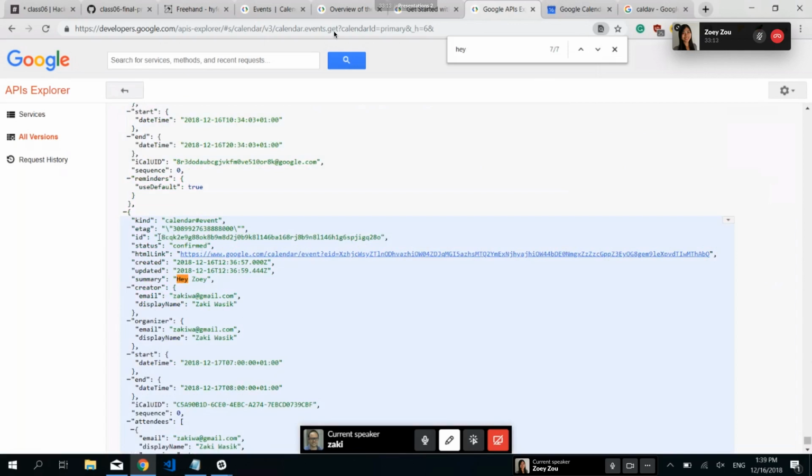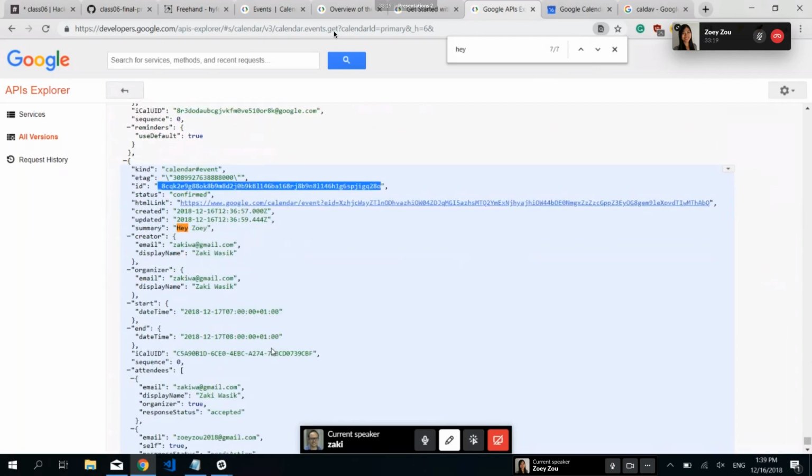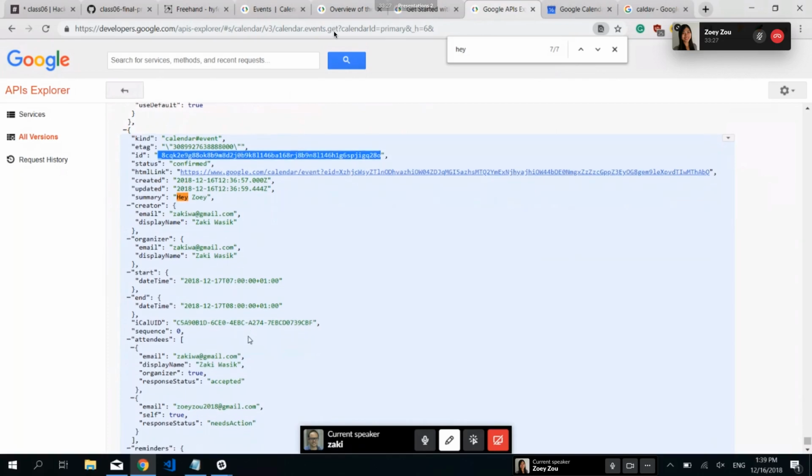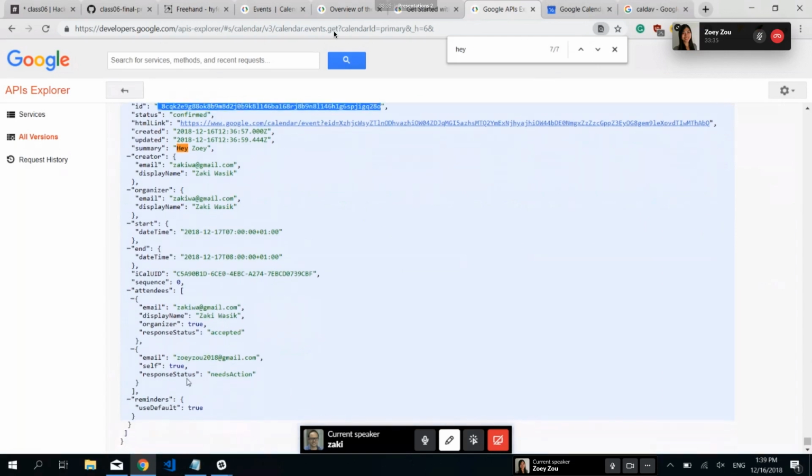So I just copy this ID. I think we have everything here, so you don't need to look it up again. First of all, this is odd. It says confirm, but you didn't click the confirm button yet. Because it says response status accepted. Is it because I accepted it? I think I implicitly accepted it by sending an invite. But later on, it said response status needs action. Look at that, yours is needs action. That's great.